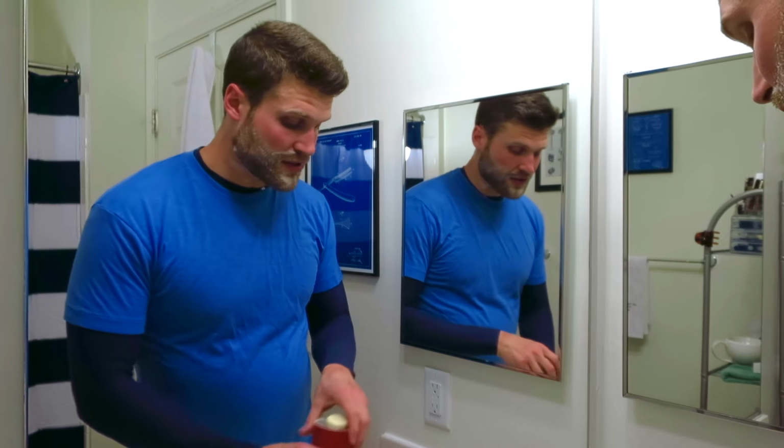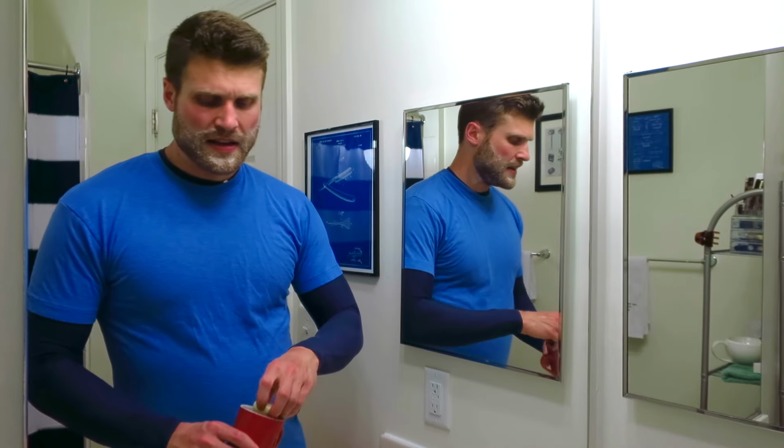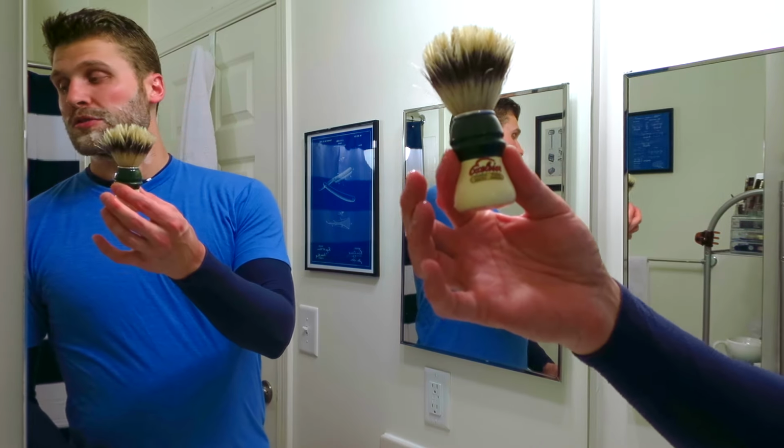All right, for today's shaving brush, I'm going with a new brush. I don't think I've used it in a video yet. This is the Simpson 1305. Here we go. This is probably Simpson's most popular brush.